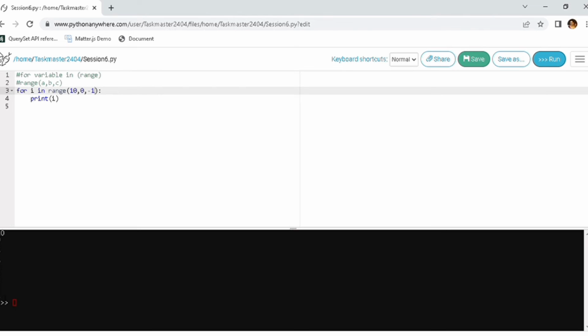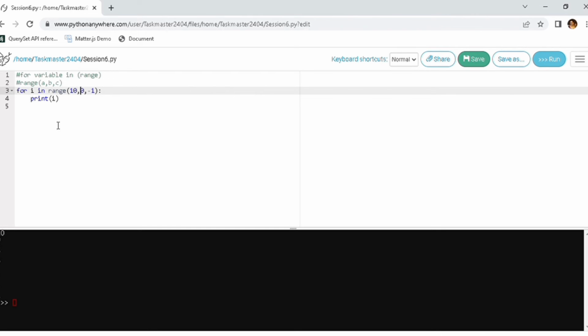Now you might be wondering why it's not giving 0. It's not giving 0 because 0 is the end of our range, and as I said, it doesn't give the end of the range. In this case, the lower boundary of the range is not included in the for loop.